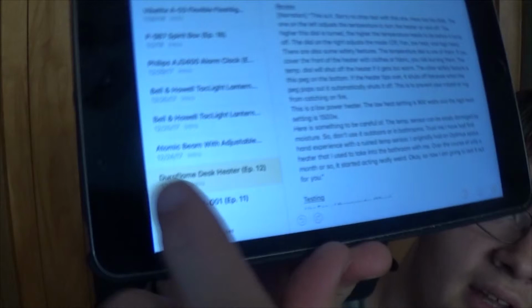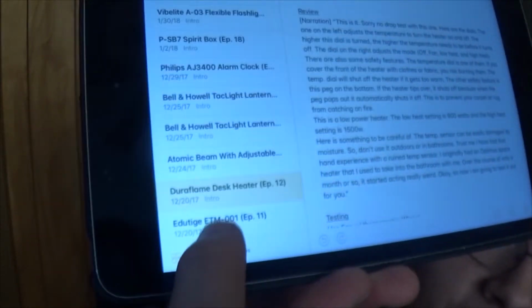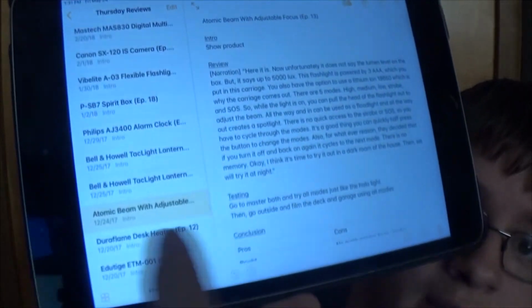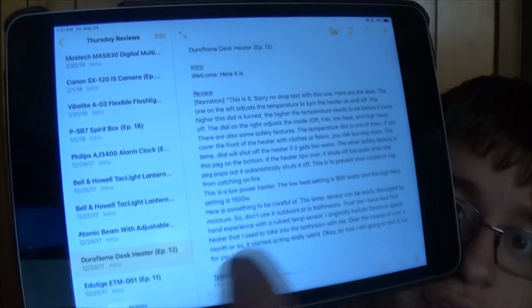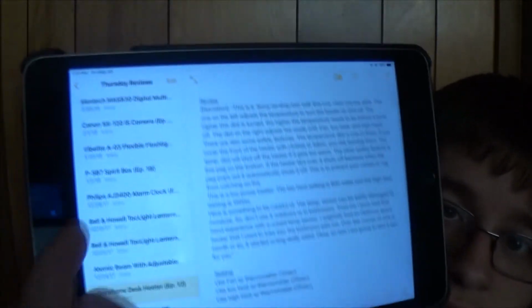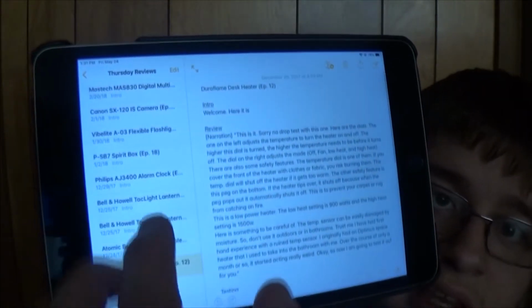So at that point when I started narrating, I also started adding all the scripts down here for my videos so that I knew what I was going to say during them. Like this is the Duraflame heater one, and you can see this is my script, and here's a ton of my early ones. And I wrote everything on here. The iCloud would sync it to my phone, so lots of times I type it on my phone, and I'll read them off here.